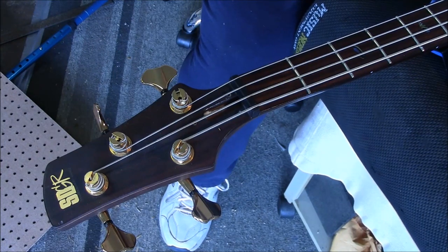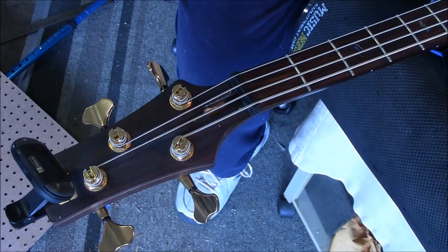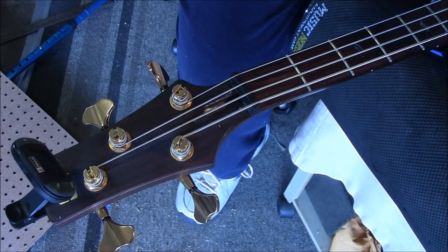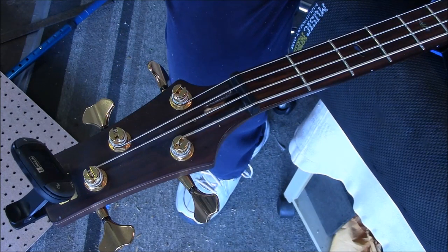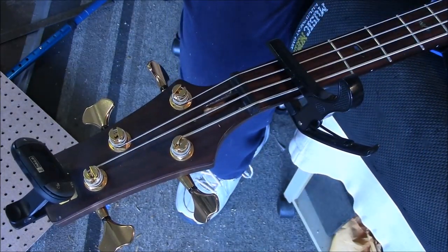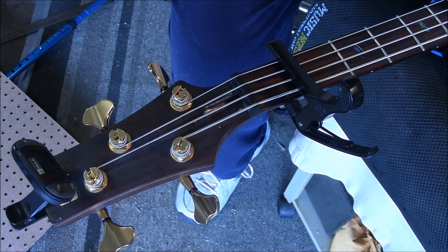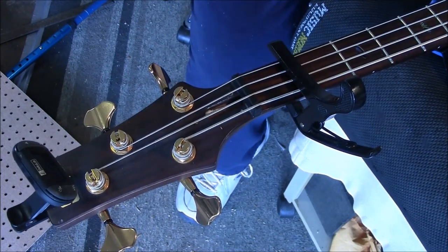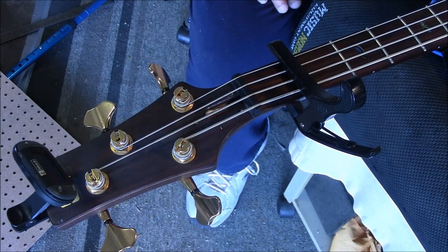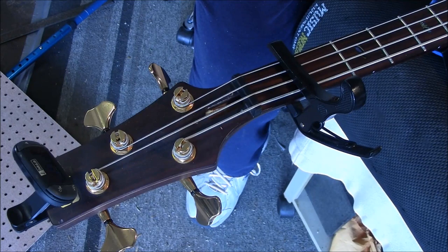And we'll tune it back up again and see what we get with the relief. Okay, we got tuned back up again. Let's check that relief now and see if that helped any. I don't think it did a lot to it. But let's just put this capo back on here, this gauge out here to it. Oh, please, baby, help me out here. Ah, yes. I got 12. Okay. Finally. I've got relief of 12 thousandths. So that is finally taken care of. So I got the right relief on the neck. And we'll set up the action here just a little bit and get that set up. So hang in there, guys.